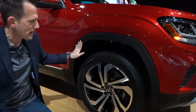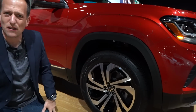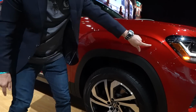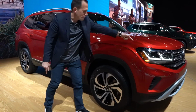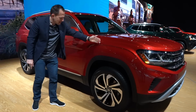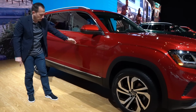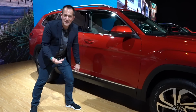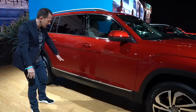Would I like it to be all painted? I don't know. I think that this flat black is actually breaking up the design elements very well to give it that SUV look that a lot of people expect. Body lines are great though. Look at how from the front fascia into the fender, very, very strong, prominent line across the top section here. And then it's really interesting how it drops down and then coasts right into this belt line. Now across the bottom section, you have the flat black, a little bit of chrome trim, which makes sense because that's gonna take the chrome off that new front fascia, bring it into the side.